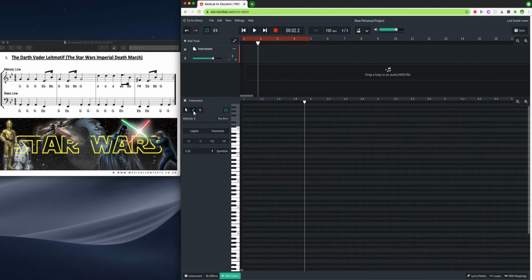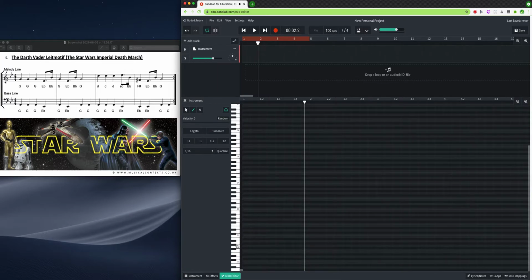Look, use your pencil tool in the middle here. And we're going to start trying to put in the Darth Vader theme. Now, to start with, we need to get the right octave, because as we talked about before, the Darth Vader march is very low pitch, and that was part of its menacing sound. Okay, so I'm going to go for the G that's in between C2 and C3, and here at the top, I've got to pay very, very good attention to this.